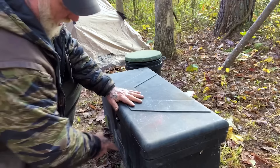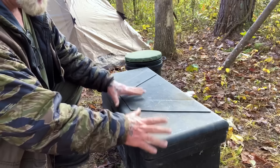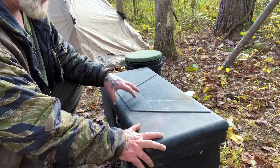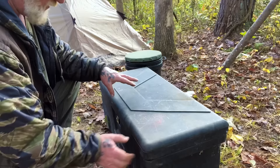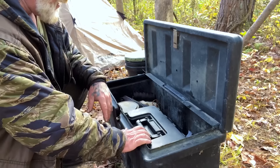What we have here is a small ABS-style truck box. This one says Tractor Supply on the front of it, but I recently bought one exactly like this from Amazon that was unbranded — they're about $100 for the box. This particular one is about five or six years old. It's got a nice heavy-duty lid with a locking latch, and you can put a padlock on it if you want. This is basically my camp toolbox.